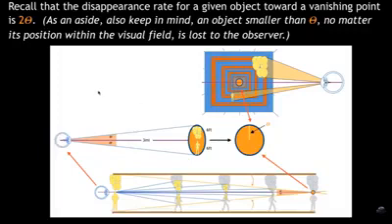And this is kind of an aside. Recall that the disappearance rate for a given object toward the vanishing point is 2 theta, right? Information above the center of the lens, information below the center of the lens. Also keep in mind that objects smaller than theta are lost no matter where they are. So just because I have a vanishing point at 2 theta off here in the distance doesn't mean that things can't be smaller and lost to the observer here. I can be looking down a hallway with a distant vanishing point, but still lose a bug that's 20 feet away from me. The reason I say that is because some people have brought that up in my comments, and I've had to go back and forth on that, so I just want to impart that.